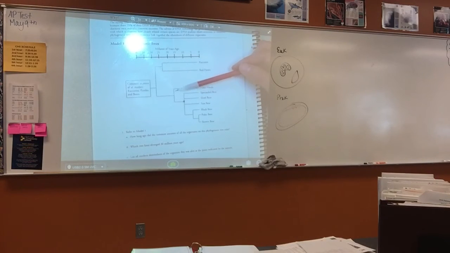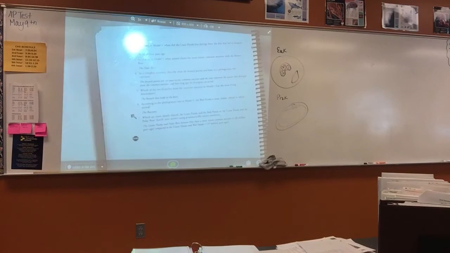On the AP test, sometimes they will ask you to estimate like this using a graph, and oftentimes they'll give a range. If you have 17.5, they might also accept 17 or 18 on either side of that on the estimation part, so you can have a kind of range in there.